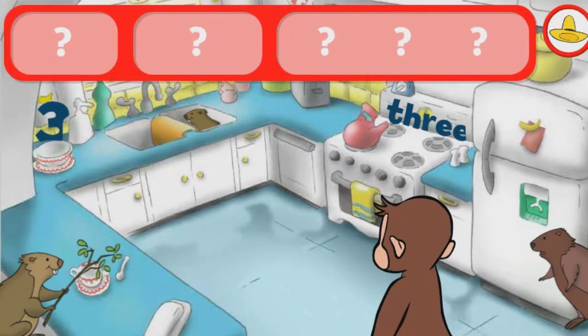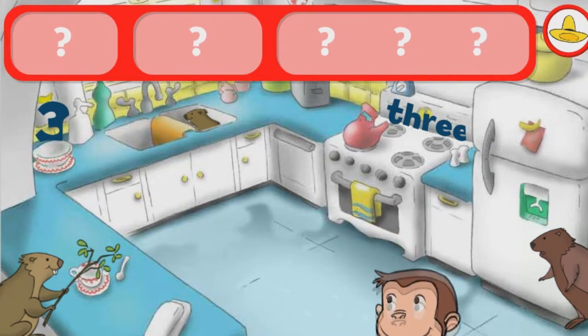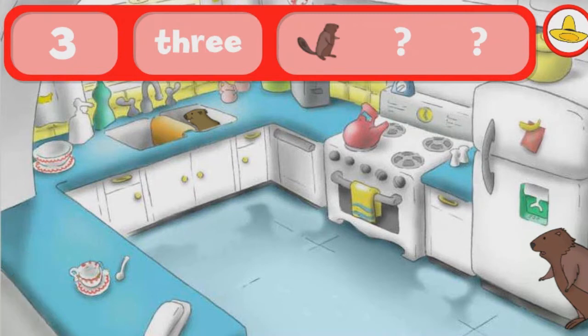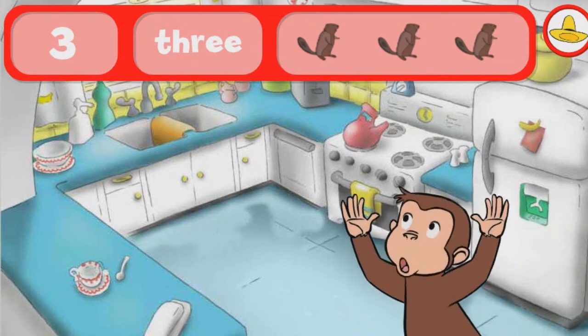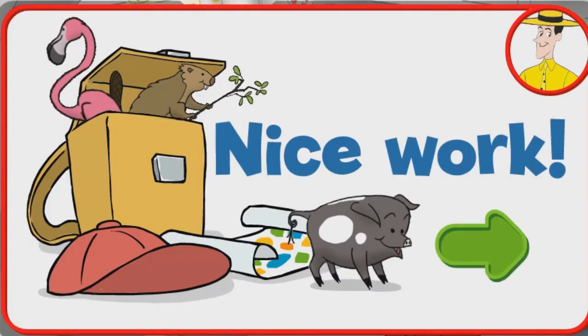Can you find the threes and three beavers? The number three. The word three. Wow! You found everything! Nice work! George and his friends love playing hide and seek with you.